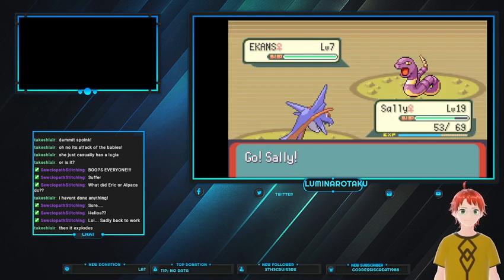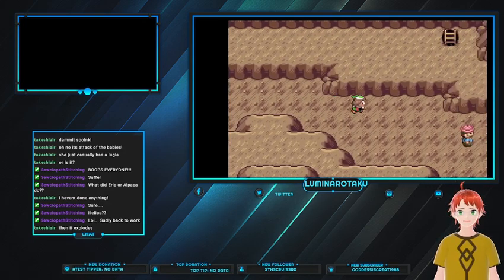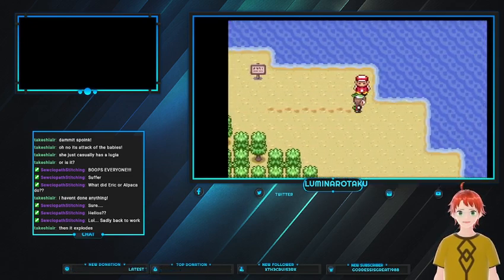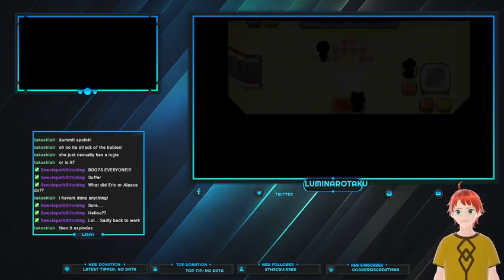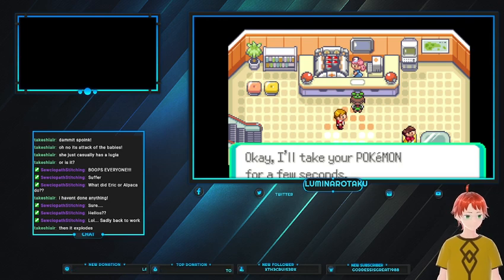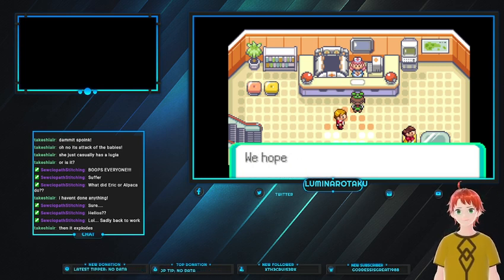Hey, Ekans. It has Plus. Plus and Minus are two of the most... They're not really that good. They're only good in double battles. In singles, they're completely useless. So, yeah, you literally can't do anything with them. I mean, you could try, but it's gonna fail. If it's doubles, then yeah, you'll be fine. Maybe.